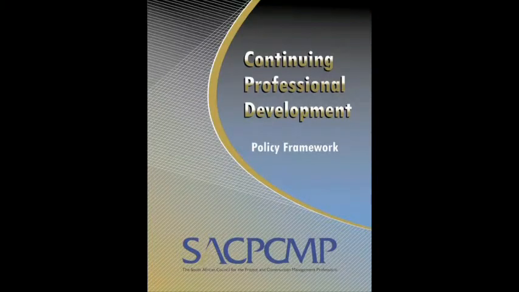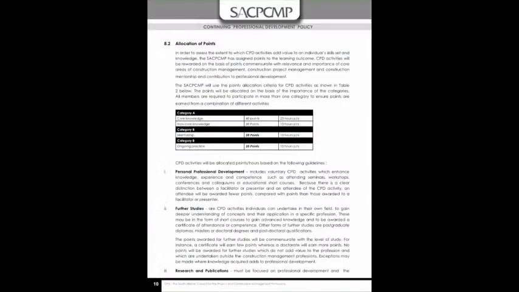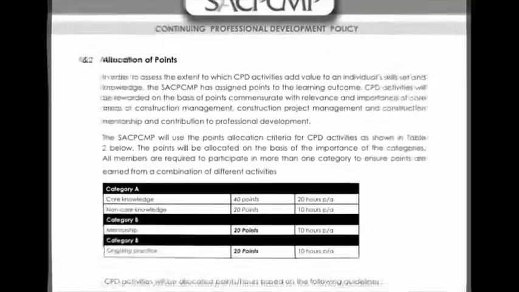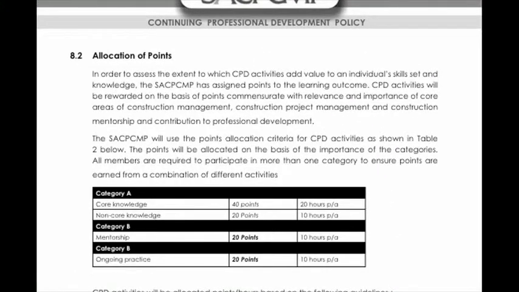We also determine, in consultation with voluntary associations, conditions relating to the nature and extent of continuing education and training. Our voluntary associations have been very instrumental, and one of the highlights of council this year is that for the first time, we will be implementing the continuing professional development — the CPD policy — meaning all registered persons can now account for their CPD activities. This was done with the help of all our voluntary associations, where we looked at courses they've already validated, approved them for council, so they immediately account for CPD points.